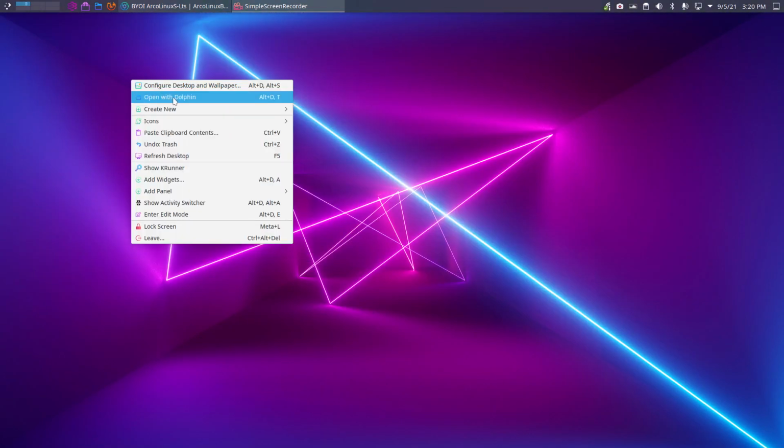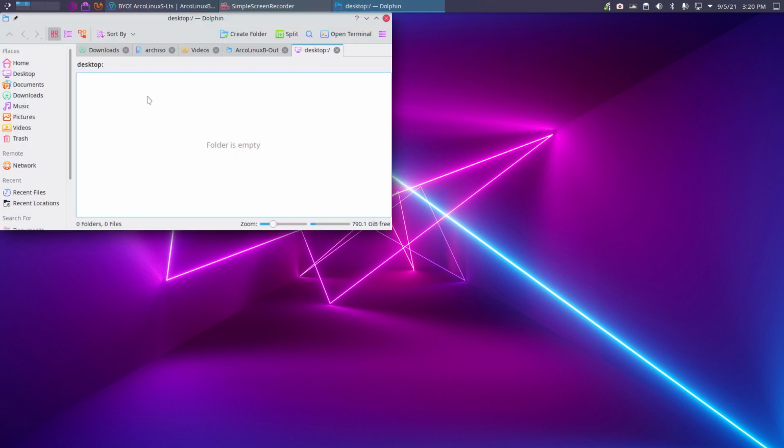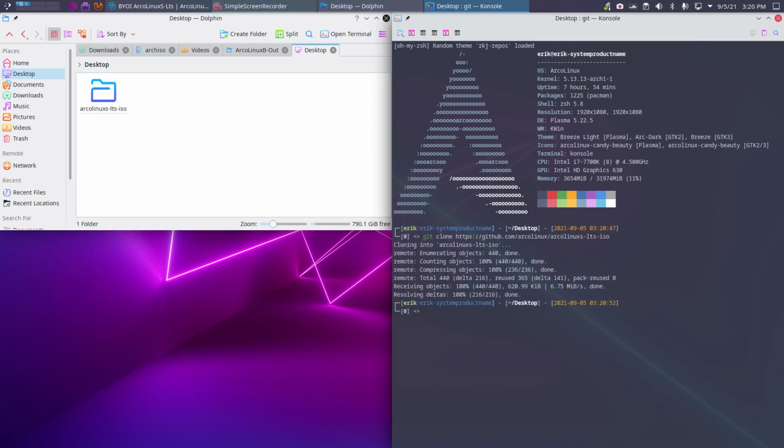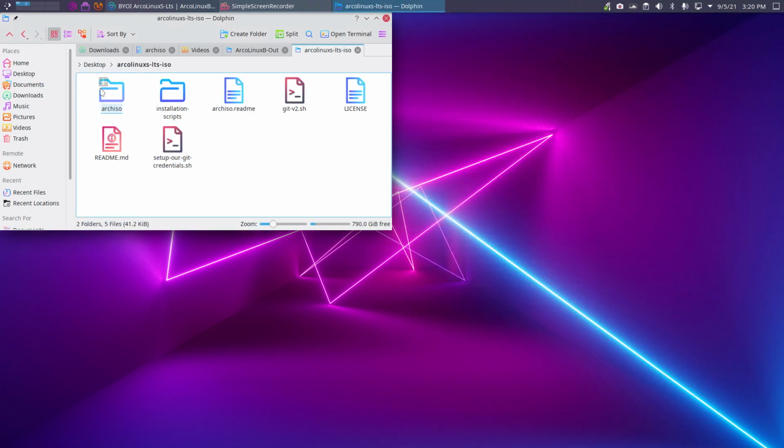Everybody has an opinion. There is no way we can build ISOs where everybody's gonna say this is it, right? There's always someone that says, it would be nice if the wallpaper and the icons and all that. So the point of the ArcoLinuxB is that you are in control more of the end result.